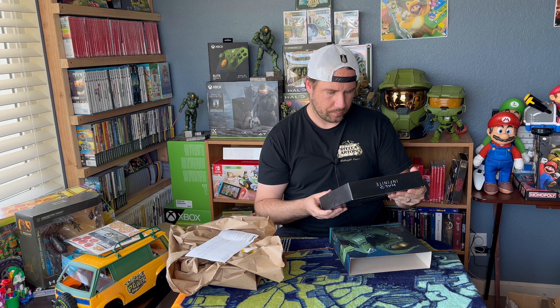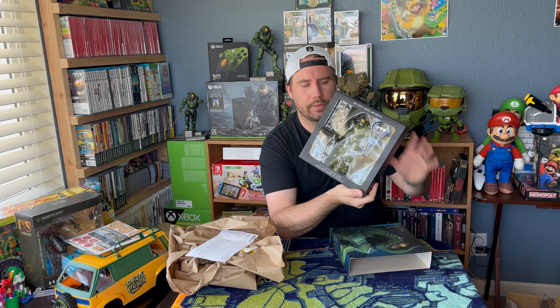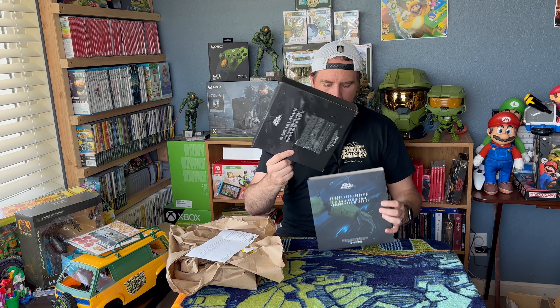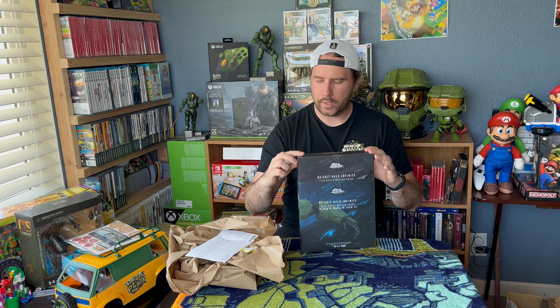The seal's broken and everything. I thought it was one thing when it's games you get from GameStop that are open already, but nonetheless, here is the Master Chief. This is a pretty expensive Master Chief, to be honest. This is the 1:12 scale Master Chief Mjolnir Mark VI Gen 3. They did put another sticker on the bottom of this one — not sure why they do that. It's one thing to get games from them that say new when they're open, but when you buy a collector's figure on clearance — why is it not in really good condition? Nonetheless, it was on sale and pretty affordable compared to what it normally goes for. It's a really cool Master Chief statue to have.